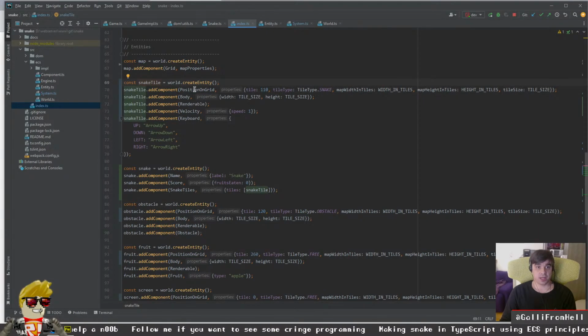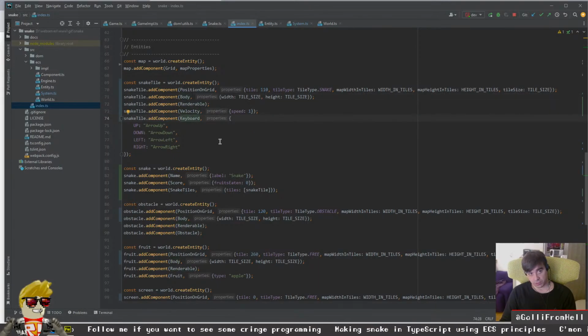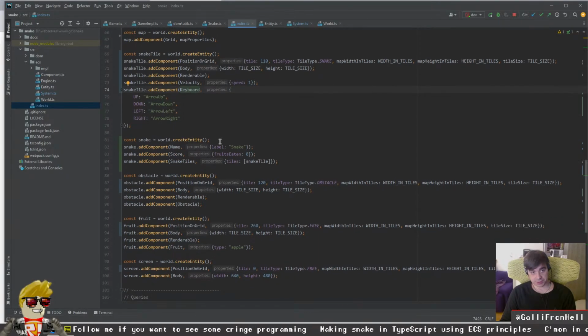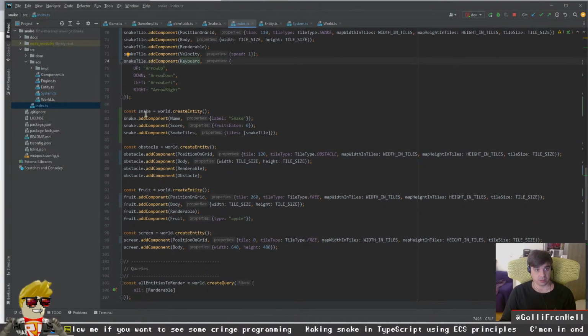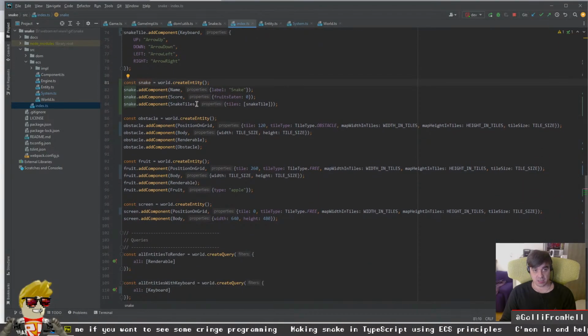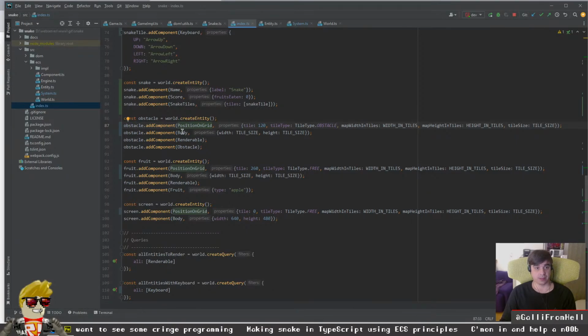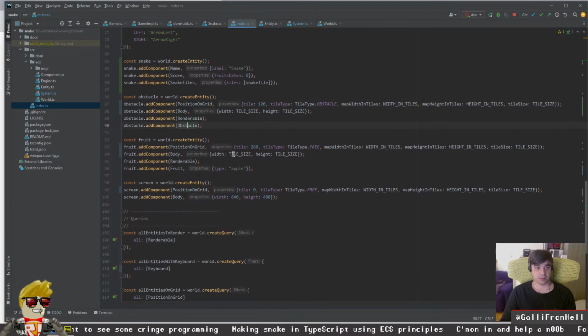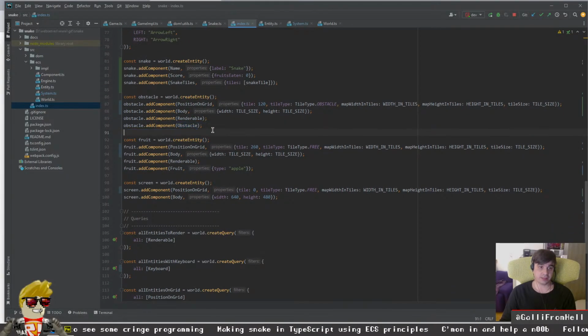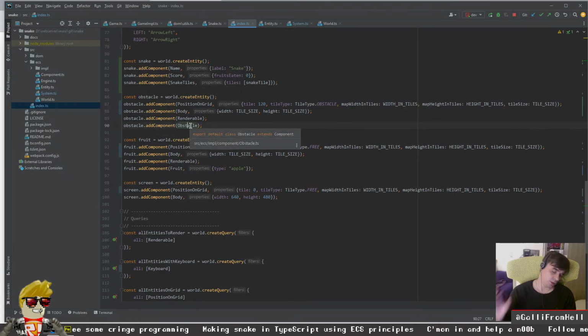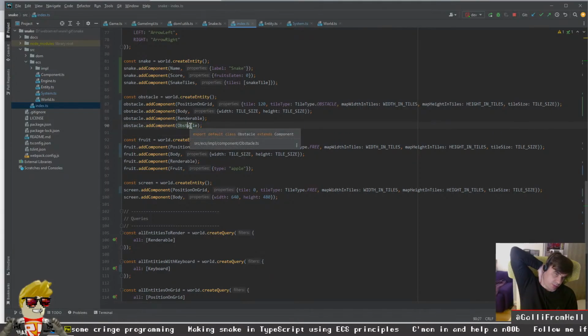Like a snake tile has a position on grid, a body, is it renderable, velocity, we attach a keyboard to it. Then the obstacle has a position on grid as well, body, render.